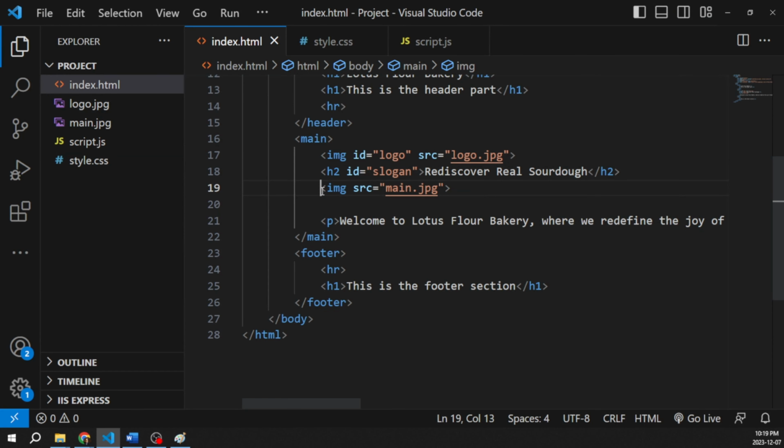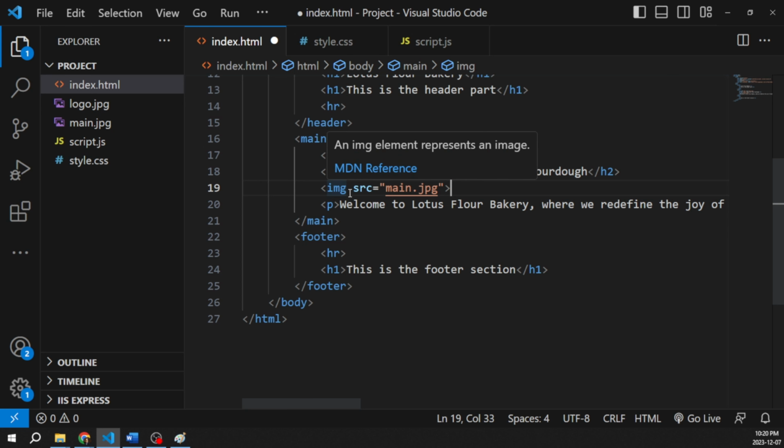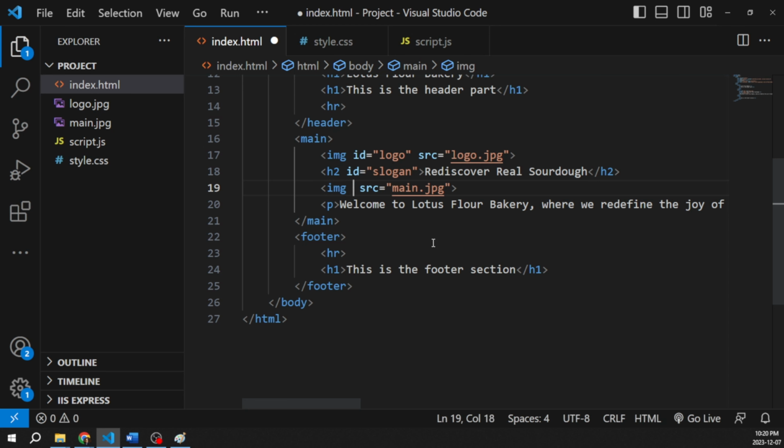As you can see, this image and this p are the two elements that we want to be in line. So we want to control both of them in a way that they are going to be standing side by side. Let's go ahead and give them IDs or classes so we can control them individually. The changes I want to make on these two are different. So if I don't want to select both at the same time, I will have to go with an ID. Otherwise, I could give both of them the same class and then call the class and add the changes I want for both. But in this case, I want them to have different design rules.